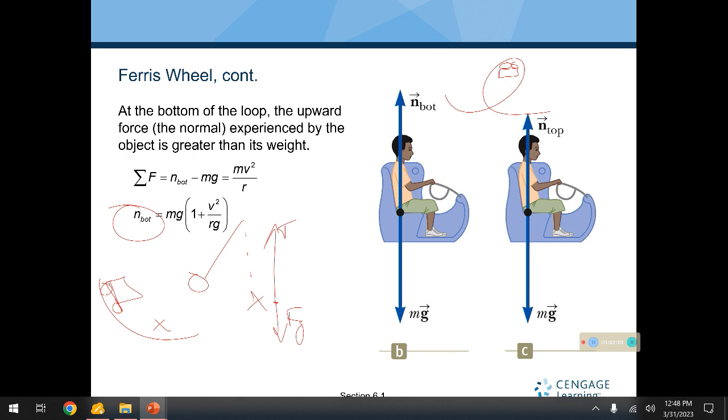This is what it looks like in the Ferris wheel problem at the very top, but does your force diagram for the roller coaster problem look exactly the same? No, why not? Well, there isn't a force normal up. You're starting to get it. The force normal is towards the center. The force normal is down in this particular case, not upward, due to the fact that twofold.